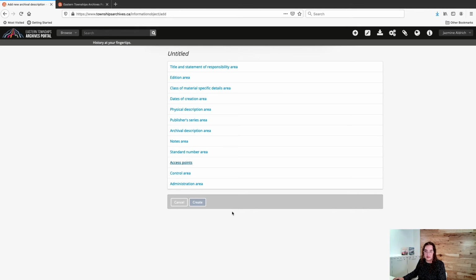And this is a good place to note that one thing about AtoM is that nothing automatically saves, except for the things that you don't want to automatically save, like when you accidentally type something in and create a duplicate record. So as you're working through a description, and this process can take a long time, what you may want to do is to enter some basic information, for example, the fonds or collection name, the dates, and then hit create.